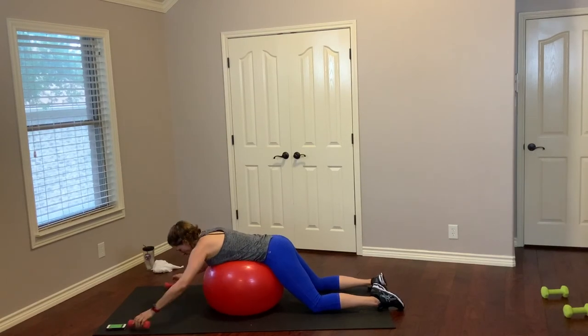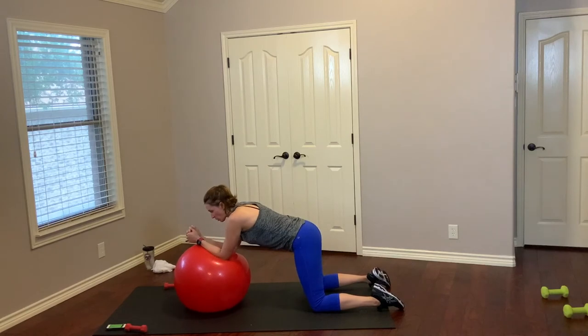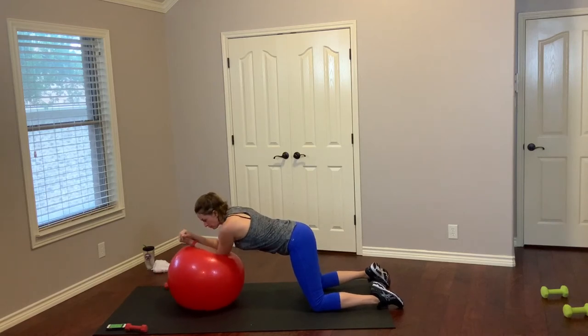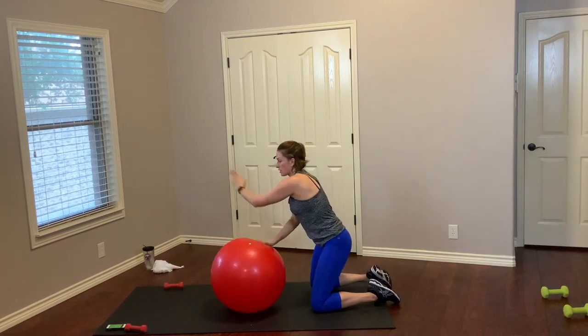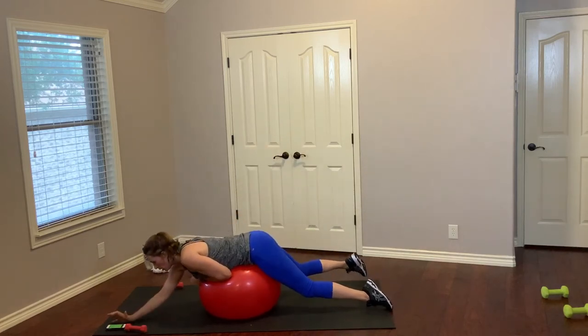Next up, we have stir the pot. So shoulders, again, back into that position. We're going to use those shoulders and just move the ball around. You notice how my lower body stays put? Even my upper body stays put, right? And you're just gonna go in one direction. On the second round, we're gonna change it and go the opposite direction. So just remember your directions.